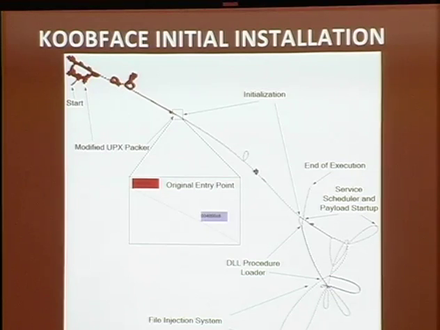So if we look at the, I have a pointer here, but if we look at the upper left-hand corner, there's a main set of thick loops right there. That's the decompression portion of the UPX packer, and then the secondary loops are the import restoration. And then finally we end up at the transition, which is the original entry point. And essentially the transition to the original entry point is going to be the new colors that show up. After that, towards the center, there's going to be a long initialization.